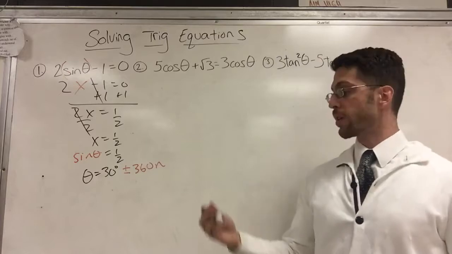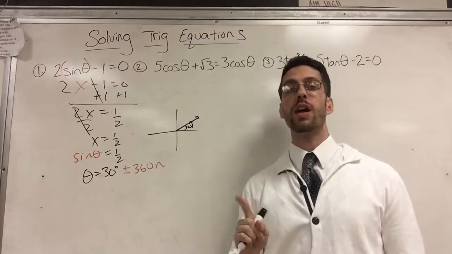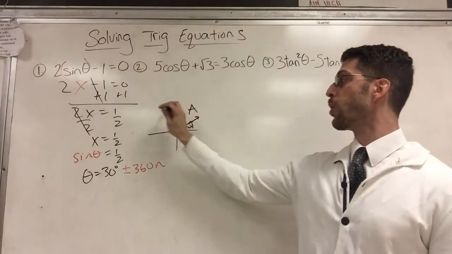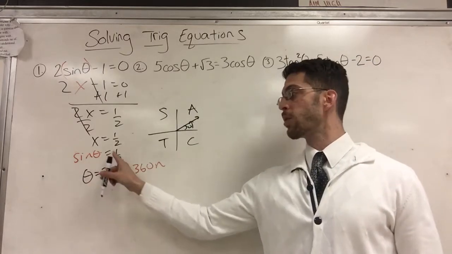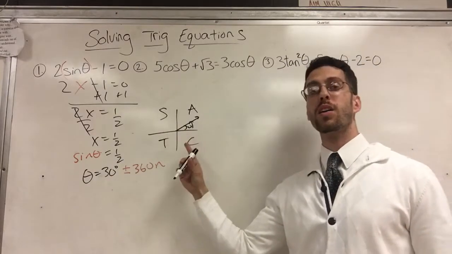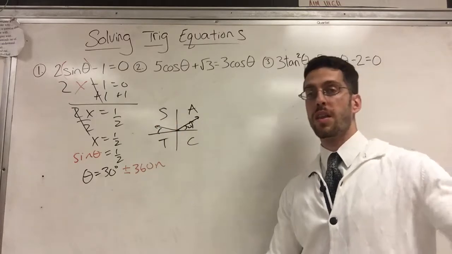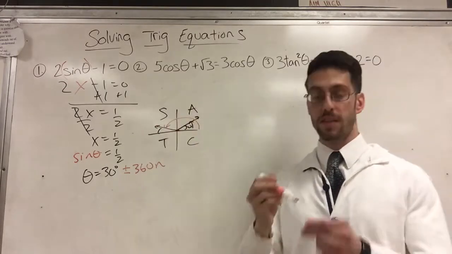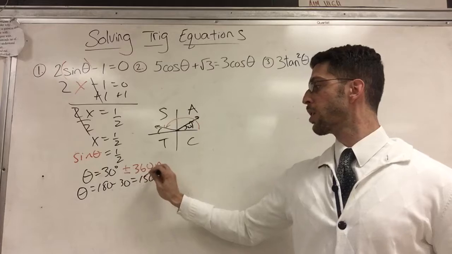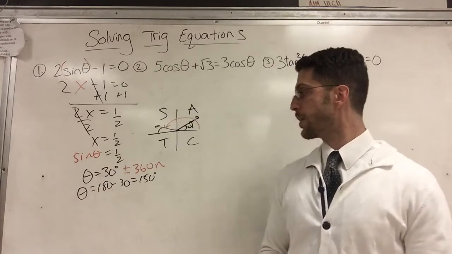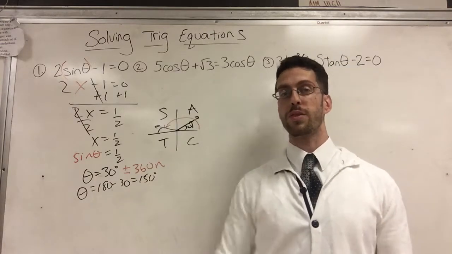Well, you graphed 30 degrees and you realize my answer is 30 degrees or an angle that has a reference angle of 30 degrees. So remember that all students take calculus, which means the sine came out to a positive 1/2. Where else is the sine coming out as a positive value? Here. So what angle has a reference angle of 30 degrees? This one, 180 minus 30. So my other possible answer would be 150 degrees, okay? And that's it. So you have 2 possible positive answers that are less than 360.